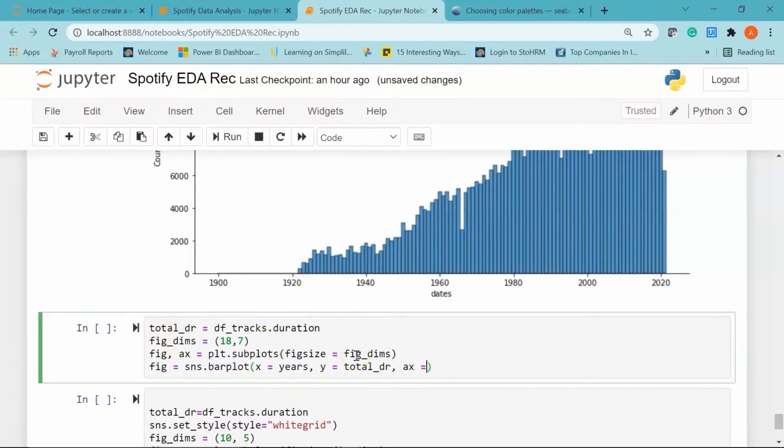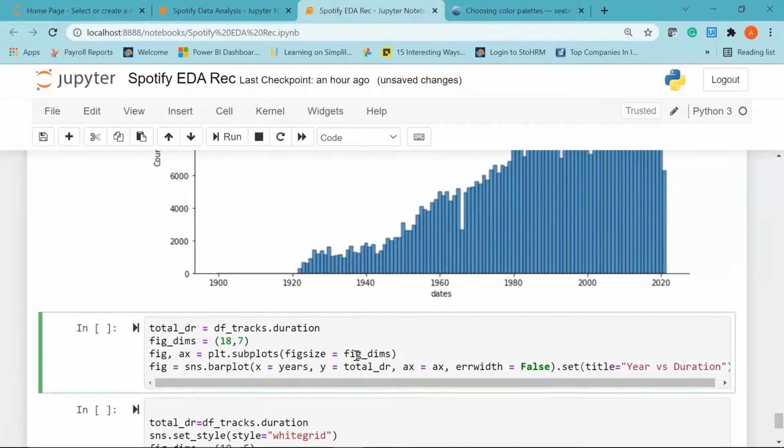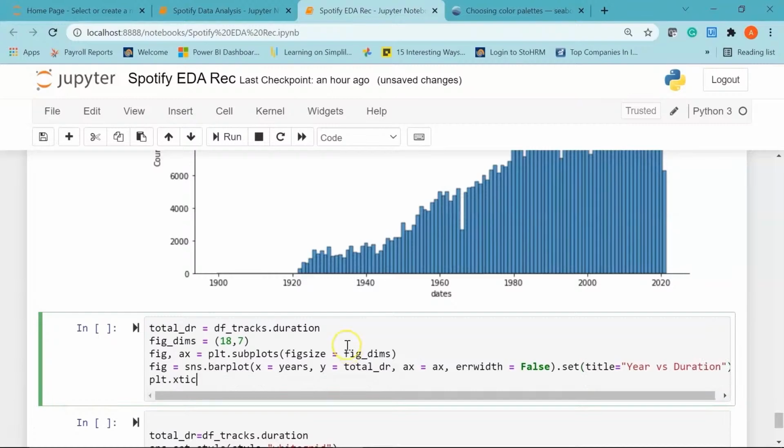I'll set my axis equal to ax, and then I'll set error width equal to false. Let's set the title for my plot as title equal to year versus duration, and finally I'll say plt.xticks. I'll rotate it by, let's say, 90 degrees.